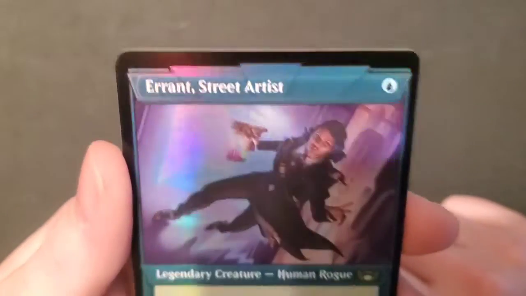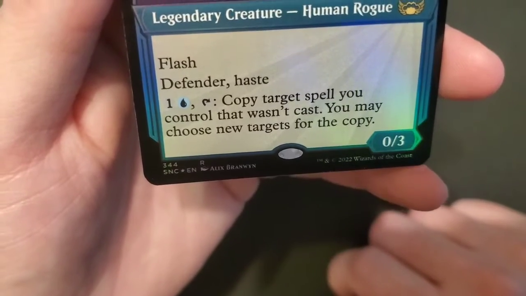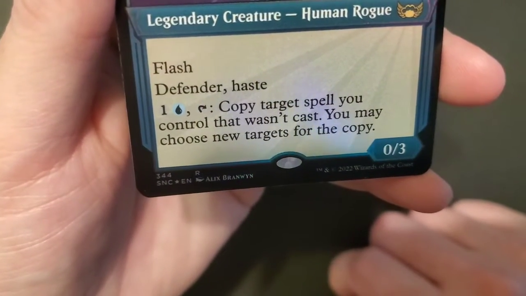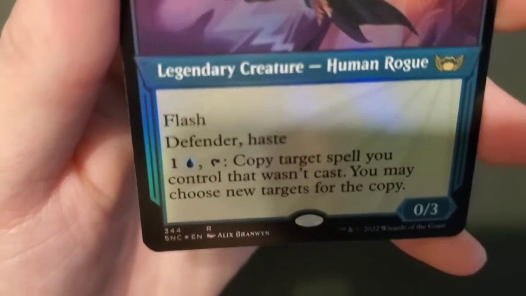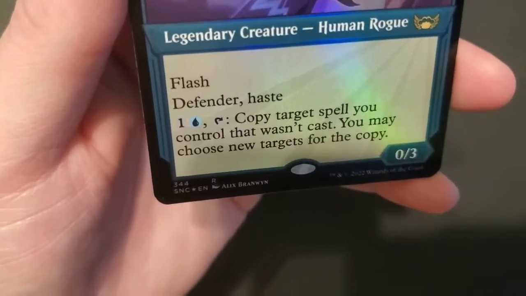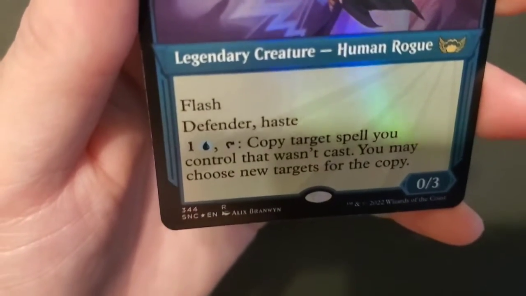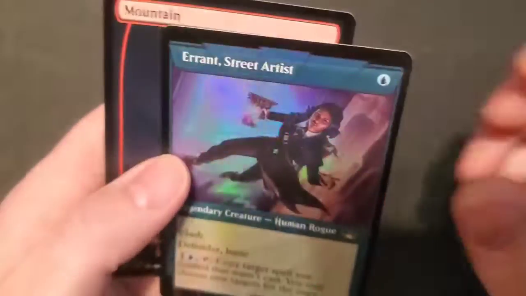Errant Street Artist. I don't think I've seen you. Cost an Island. It's a 0/3 Human Rogue with flash. It has Defender and Haste. One and an Island: copy target spell you control that wasn't cast. You may choose new targets for the copy. You only cost 1, dude? You're fucking badass for 1, man. That's fucking tight. And we got a spiffy Mountain.